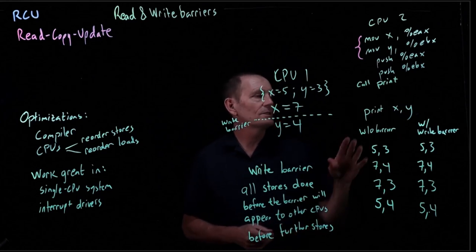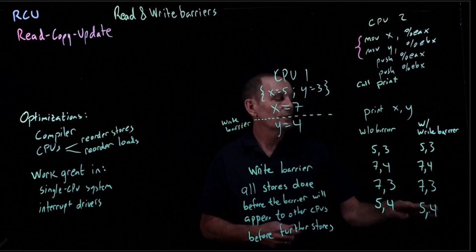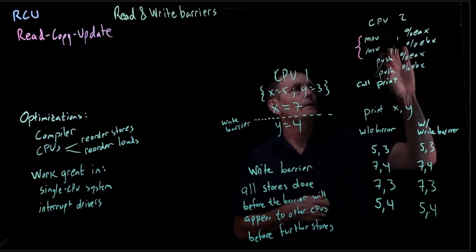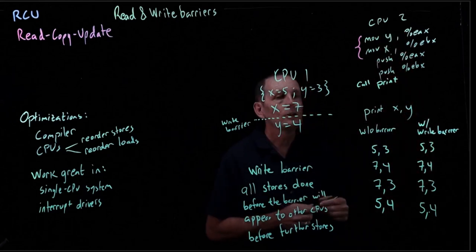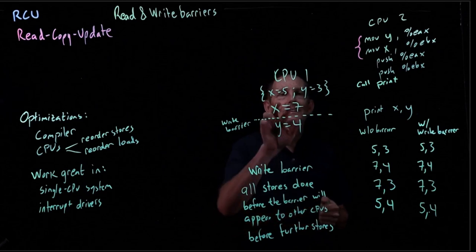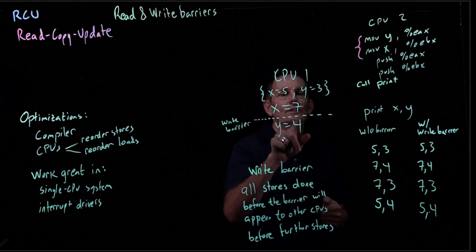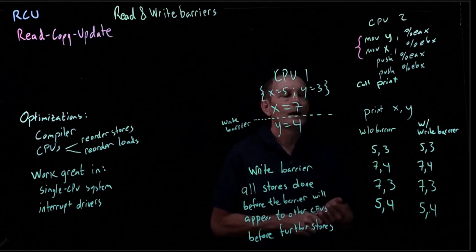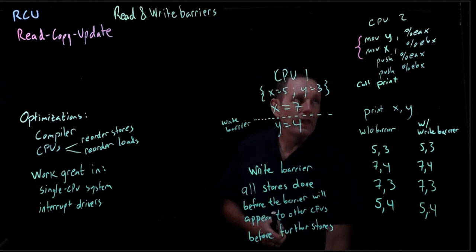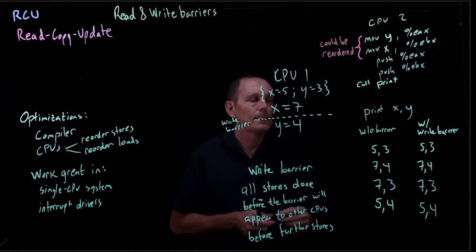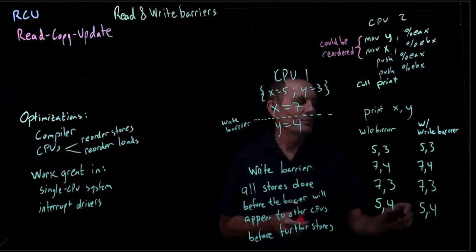So let's say this was a situation where we wanted to rule out 5, 4. So presumably what we could do is go ahead and load y first and then x. And so what if we did that actually? So let's go ahead and load y and then load x. If we load y and then load x, then we would presume that we could get 5, 3, we could get 3, 7, or we could get 4, 7, but there's no way to get 4, 5, or 5, 4. But that's not true. And the reason for that is that this ordering, even though we specified in a particular order, could be reordered.